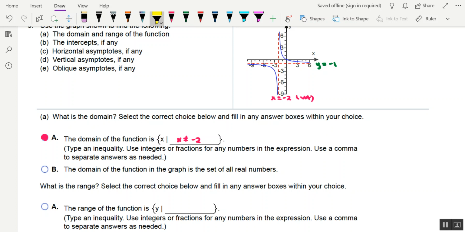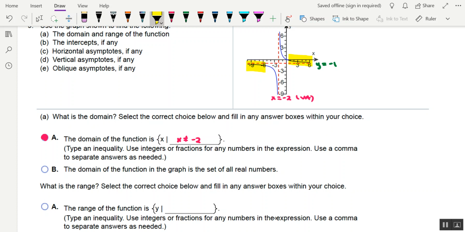So if we keep track of the blue part of the graph that's kind of in the upper right-hand corner of these asymptotes, and we look at what's happening to that part of the graph as x goes to infinity, we get an end of the graph that appears to get really close to y equals -1, but never crosses or touches it. And going on the opposite side, we get a piece of the graph underneath the horizontal asymptote approaching it, but appearing to never cross or touch it.